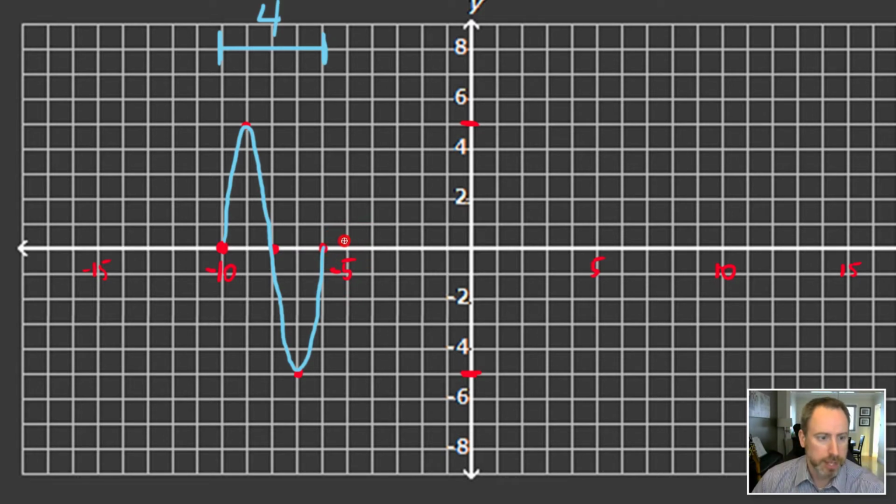I have been asked to draw 3 cycles of this, so I'm just going to continue that work then. So I can see that every 2 on my x-axis, something important is going to happen, whether that's crossing through, beginning and ending, anything like that. What did I use? I used blue. So let's go 1 more. So we're going to go up to here. So this would be cycle number 2. And we were asked to do a 3rd cycle. So this one will be cycle number 3.